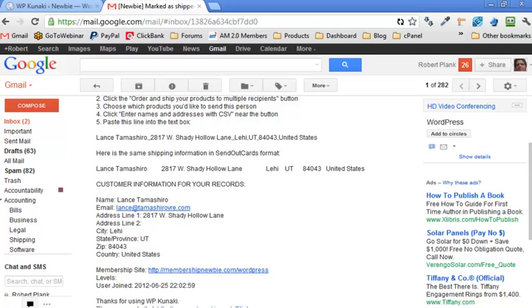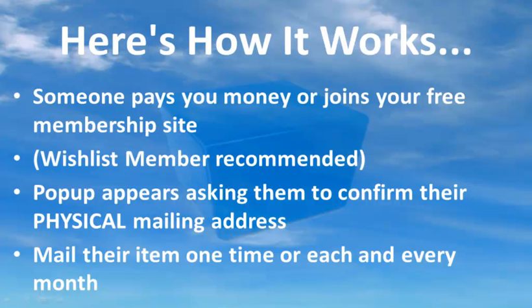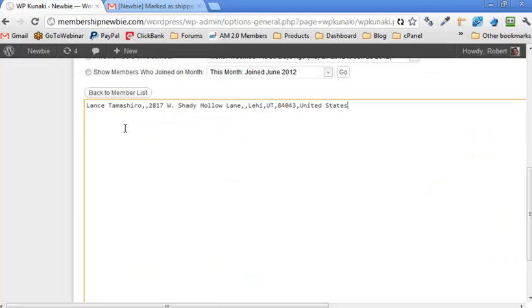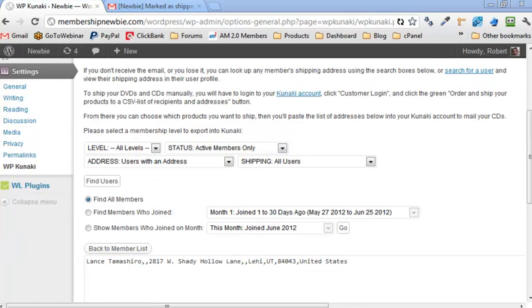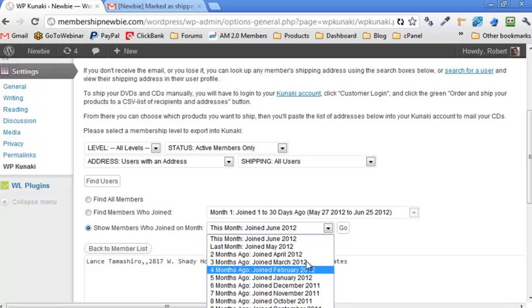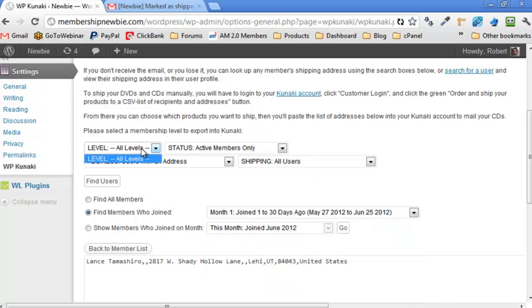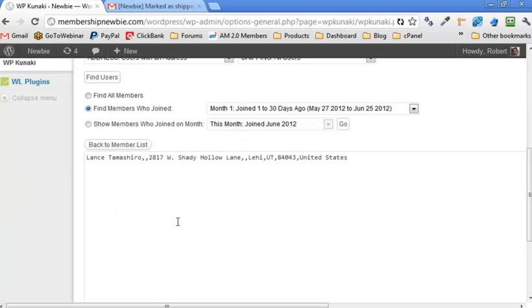So you see that the way that we've configured WP Kunaki gives you the most control because you can use these addresses any way that you want. For example, if we wanted to narrow down these members who joined on a particular month, if we were running a CD of the month or a DVD of the month club, we could do that very easily. If we wanted to see which members joined a certain number of days ago within a certain date range, we could do that. Or we could even do anything with the membership levels if you are more of an advanced user and you want to use sequential upgrading and keep track of which of your members belong to which modules. You can just easily select that in the level and then have a member list to ship to right away.